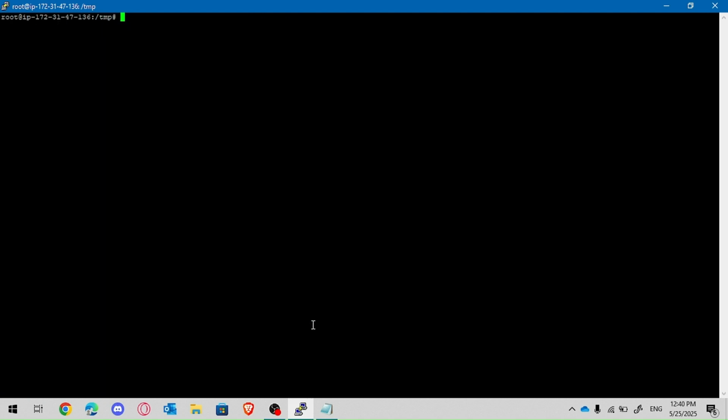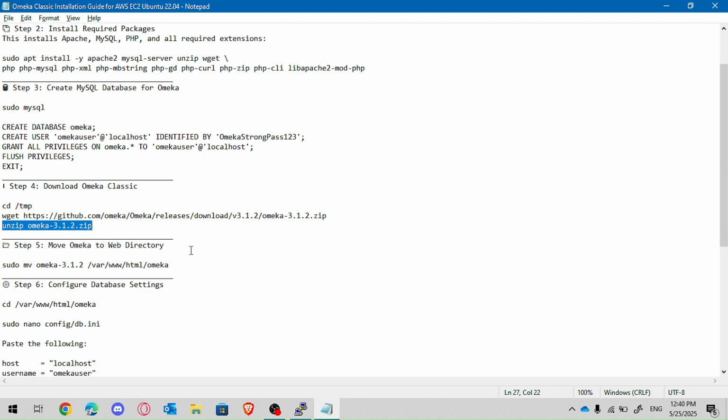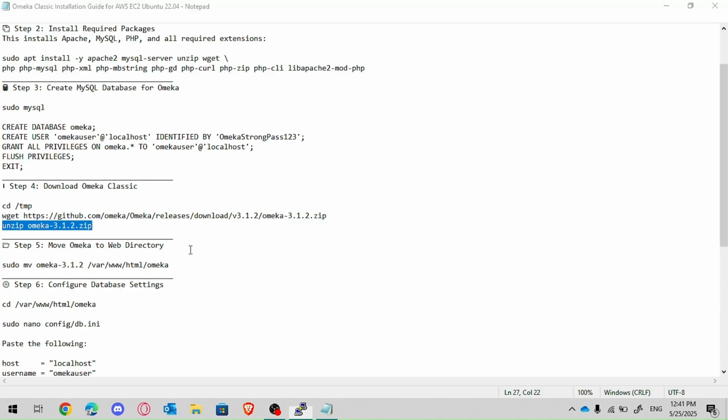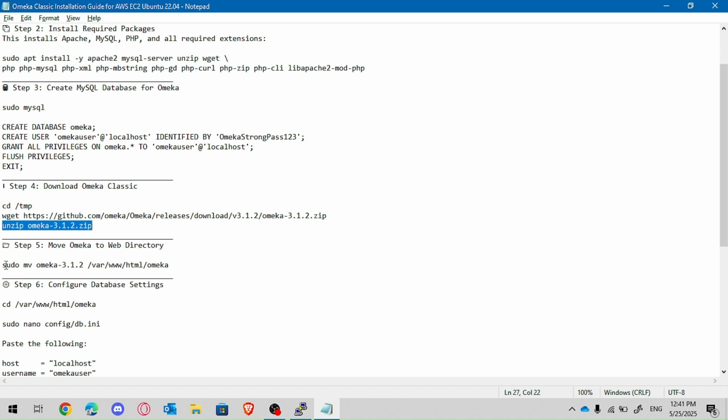Let me clear, and then at step 5 I need to move the Omeka folder that we have unzipped to the web directory. So I exit to the temp directory, and then again I use root.